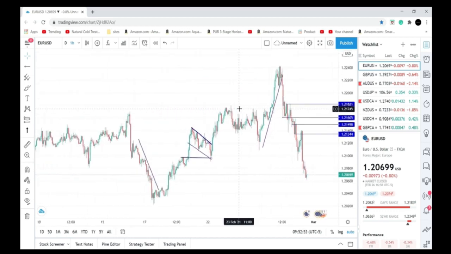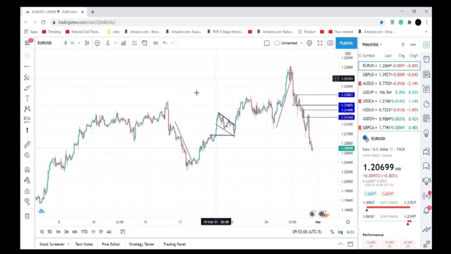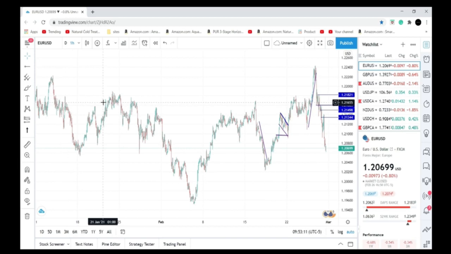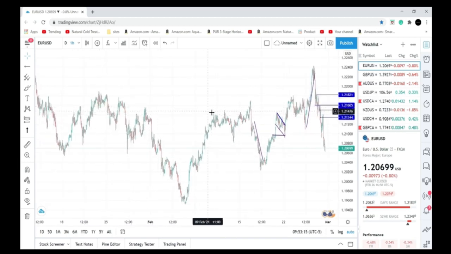We don't wanna go back. I see a lot of people, there's nothing wrong with that. If it works for you, fine. I'm not saying that it doesn't work. But I do see a lot of people will go back 3 months back, 4 months back, and they say, okay, this level hits, that level hits. Okay, so this is a support and resistance. I'm gonna draw my support and resistance here.